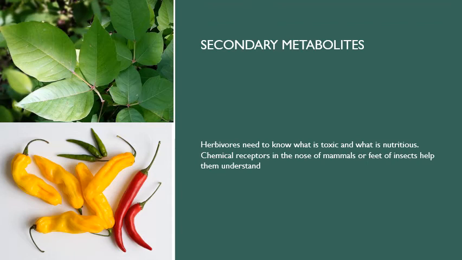In order to protect themselves, plants secrete secondary metabolites. Of course, one of my favorite subjects. These are chemicals that could become toxic. So in order for an herbivore to know what to eat, they have to take in smells through their receptors in their nose. This helps them understand what's out there. These secondary metabolites tell organisms, this is something you can eat, this is something you shouldn't eat.